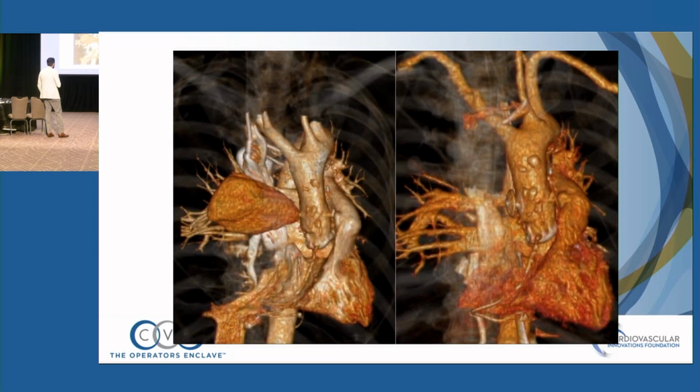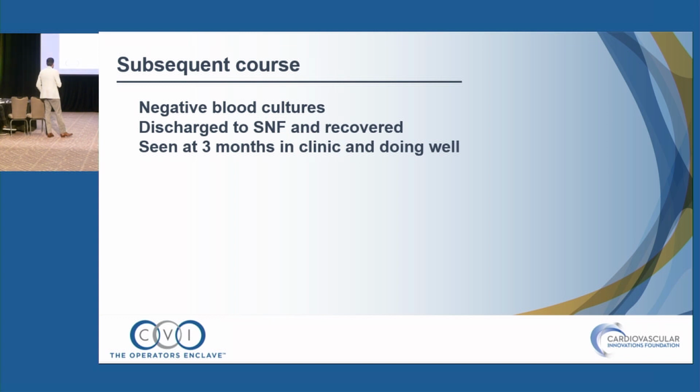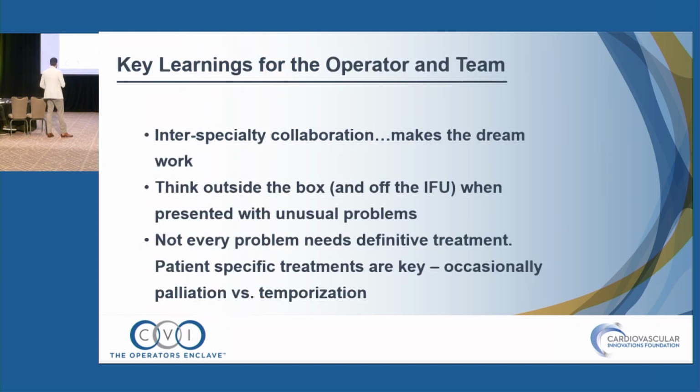And on follow-up, you can see that there's no further filling on the immediate next day post-op CTA. The patient actually did pretty well in the ICU and subsequently was discharged, and he's been seen at 3 months follow-up with some shrinkage of that aneurysm sac, and actually symptomatically feeling well and doing okay despite still recovering from all of his major cardiac operations, but still alive. So he has had negative blood cultures.